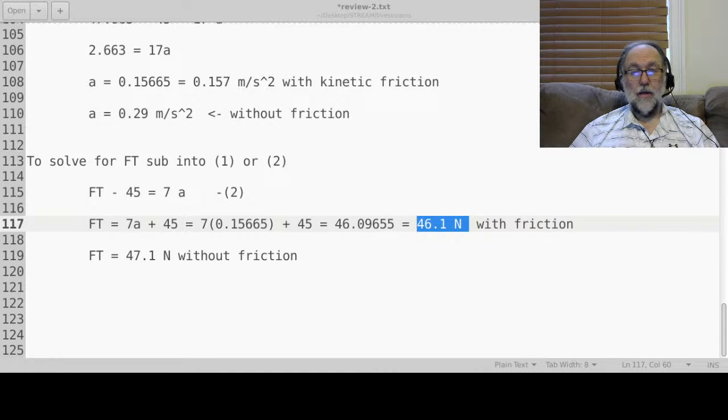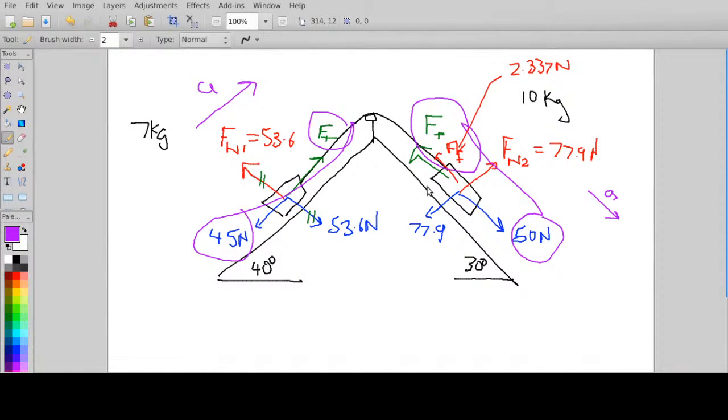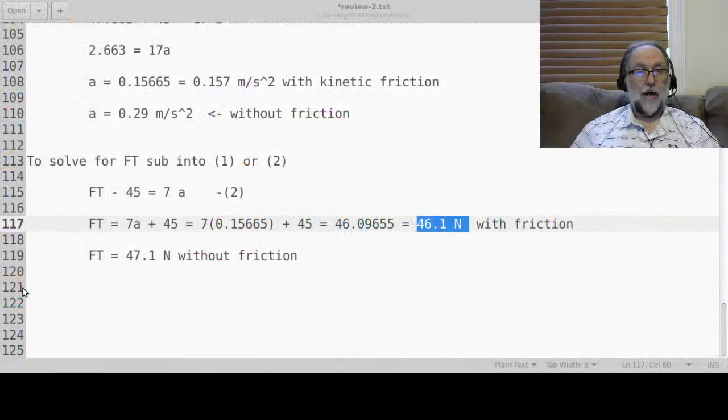There's a slightly different variation on what we've done before. Previously, we just had one inclined plane and then a mass dangling off of the side. But this time I said, let's do two inclined planes. It's not that much different. Instead of just pure gravity on one side, you have to have a parallel and perpendicular component for both of the masses that are on the inclined planes.